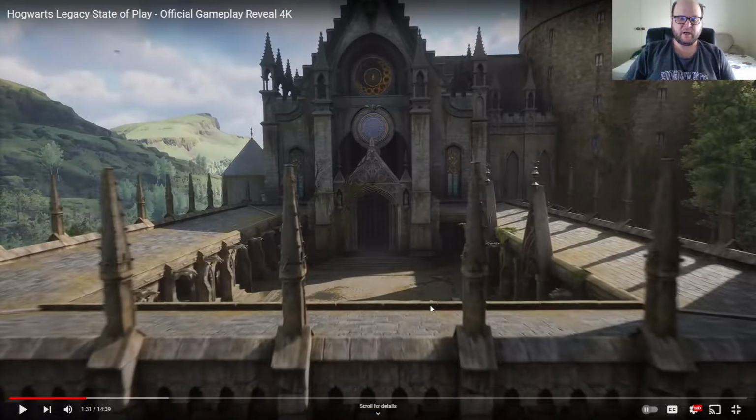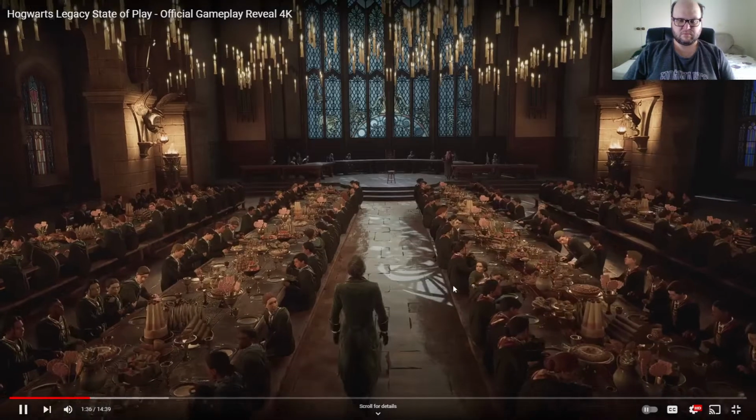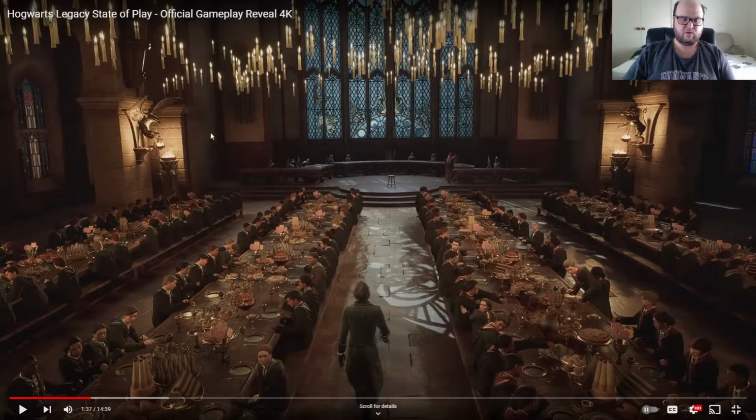Yes, we know this courtyard from... let's see, what was it? Oh yeah, that's right. The Half-Blood Prince, I think. Great Hall, we have the Eagle slash Raven, or cross between the two. I'm going to say a cross between two because that is the only way I can figure out how it is the Ravenclaw. Then we have a lion for Gryffindor. I'm guessing we have a snake further back and a badger further back on this video that we never see. And by the looks of things, we arrived during dessert.